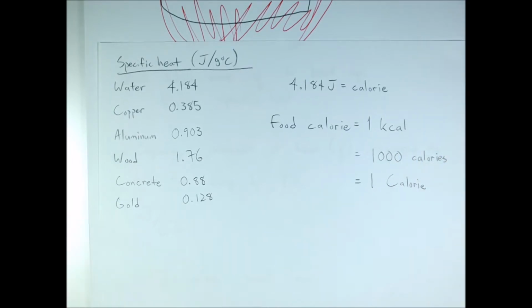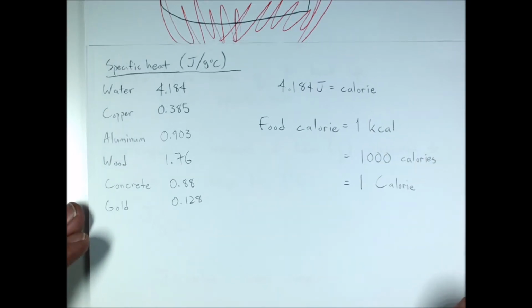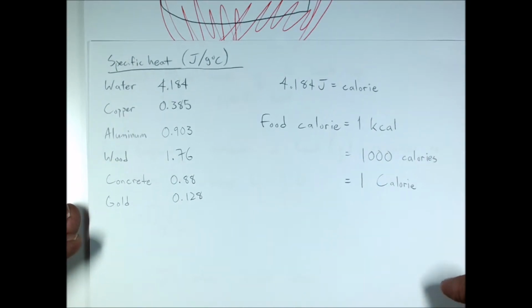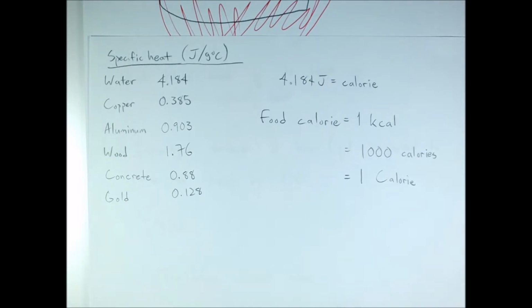I'm not quite sure why we made this distinction here. My theory, it was a way for the manufacturers to make soda pop look less fattening. Because the numbers end up being smaller by an order of magnitude of 3. So they end up being a little bit smaller. And it also turns out that most of the systems that we're looking at, on the macro scale of our bodies and whatnot, are in the order of kilocalories. So that could be another reason why they do that.